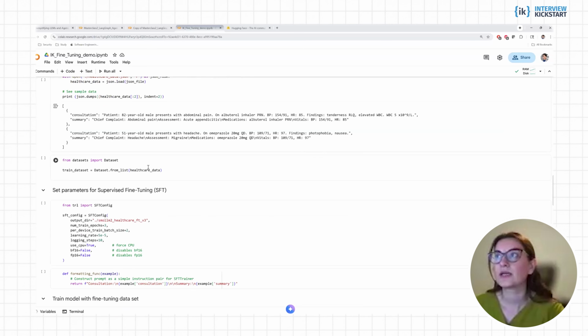After we uploaded the healthcare data as our training data set, now we are going to build the configuration file. We create an output directory. The beautiful thing about it is that you can upload your output directory and push it to the Hugging Face interface, and you don't need to retrain and fine tune all the time. You can just use it, or you can download it locally in your local Jupyter notebook.